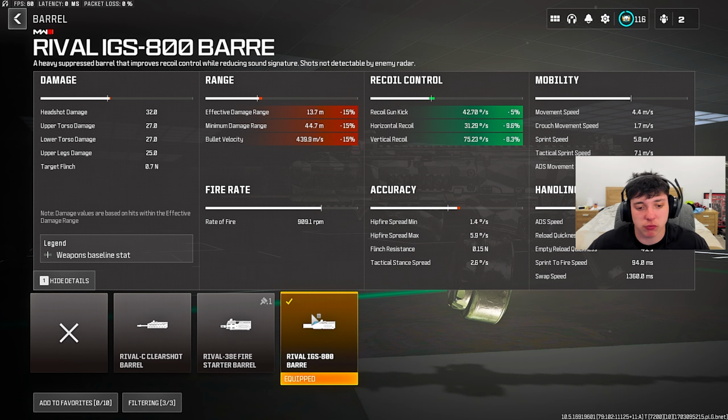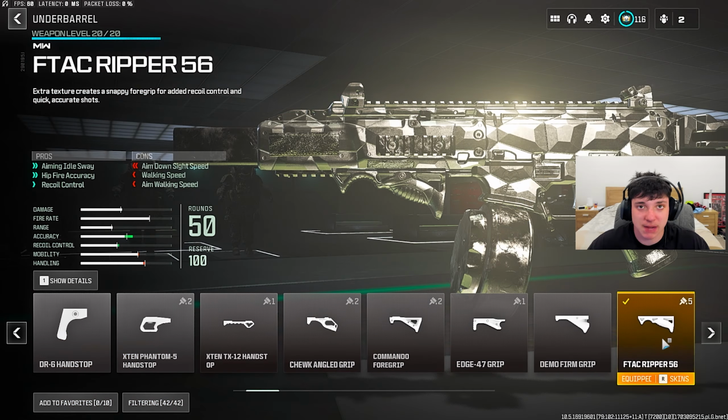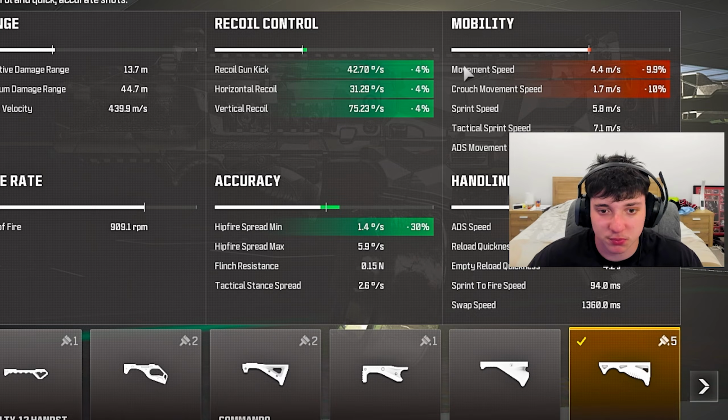For the barrel, you want to run the Rival IGS 800 barrel. These give us the most recoil control, gun kick, horizontal and vertical recoil control, and also give this gun a suppressor. For the underbarrel, you want to run the F-TAC Ripper. This is going to give us, once again, the most recoil control possible and that hip spread minimum.